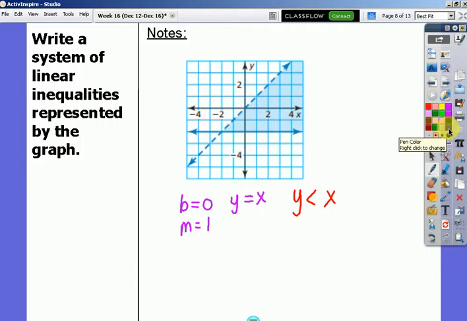Okay, and I'm going to do the same process for my other line. This is a horizontal line, and I have a y-intercept of 0, -3. So this is the line y equals -3. I'm going to write it as an inequality. The shading, is it going above that horizontal line or below? Above, so it's going to be facing the y. And then it's also solid, so it's greater than or equal to -3.